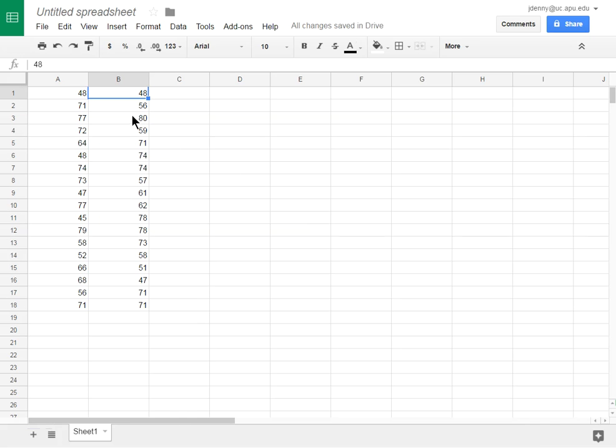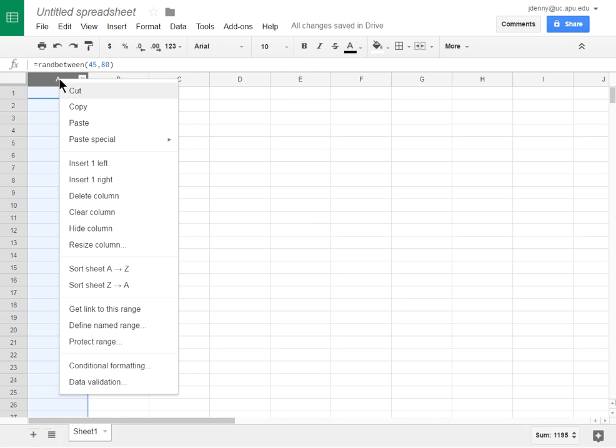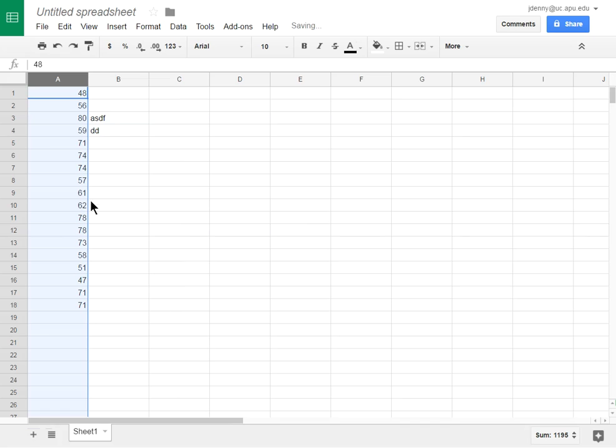So those values now, they're stuck, they're not going to change. Every time I type something in, this row keeps changing, but this one doesn't. So I'm going to get rid of this first column. Now we have some random numbers between 45 and 80 that we can use that won't be changing.